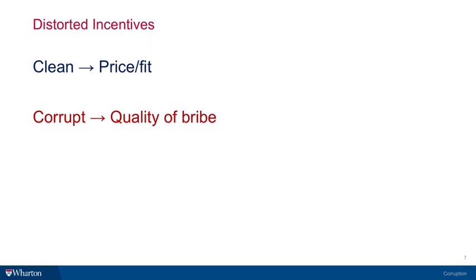I want to pause here for a second and talk about the phrase quality of a bribe. A lot of people who haven't had a lot of experience with corruption think that a bribe is evaluated entirely on how much money is involved. That's not quite accurate. All the money in the world will do me no good if I can't use that money. So a high quality bribe is a bribe that's not just valuable, it's also something that I can use, something that's hidden, something that's secret, something that's not going to get me in trouble, right? That's a high quality bribe.